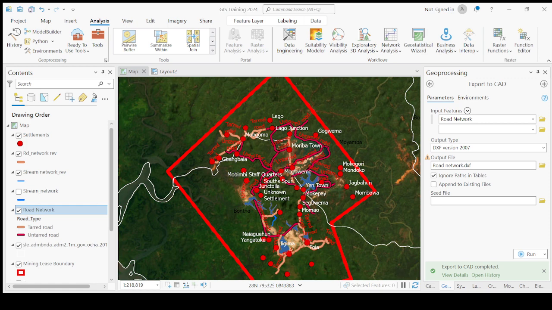You can now copy this DXF file and put it on your local drive, or you send it via email if it meets your email requirement.